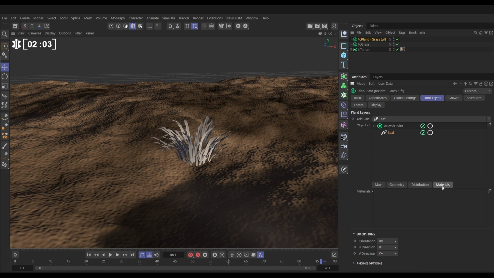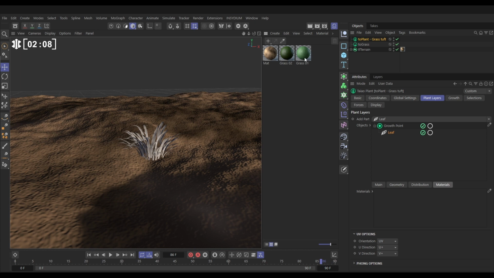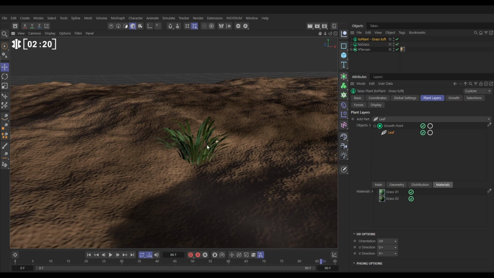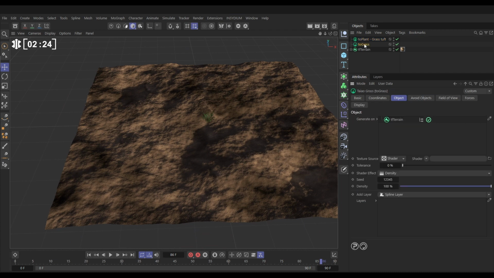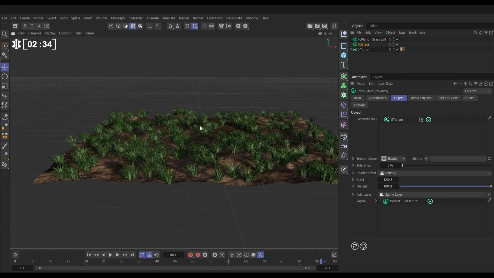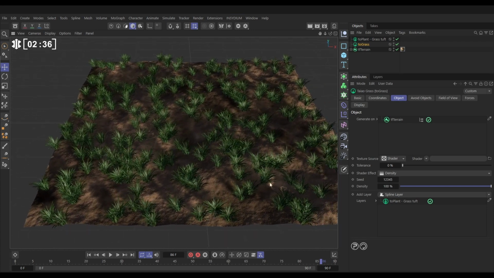So we'll go to materials in our grass tuft, and let's go to our material manager. And look, we've got two different colored grasses here. Let's put one in and then we'll put the other in. So we're going to get a variation of color on those blades. Excellent. We'll shut that down now. Let's move out. So now what we can do is go to our Taiao grass, and instead of picking a spline layer or a polygon layer, we can just drag in this grass tuft. And now look, it's instancing them on our ground.